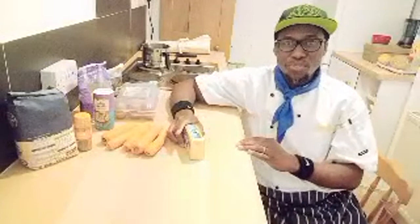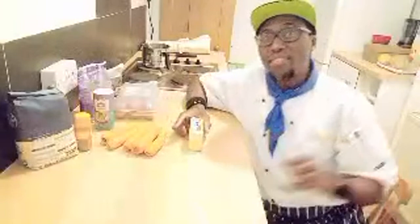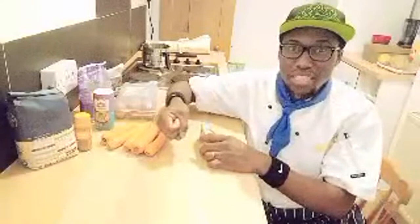So I'm going to get started now to make my lovely carrot cake. Of course, I'm going to be using my lovely hand blender to make the cake. Now, my friends, I need a bowl. I'm going to pop my bowl on this lovely worktop or work surface.